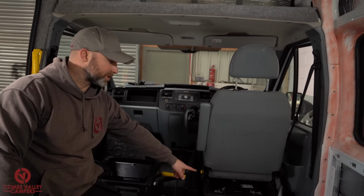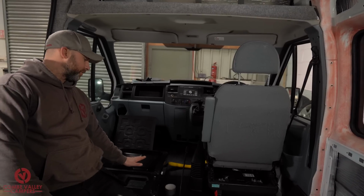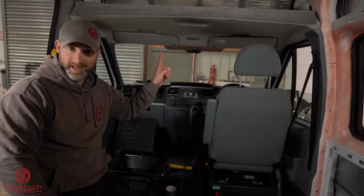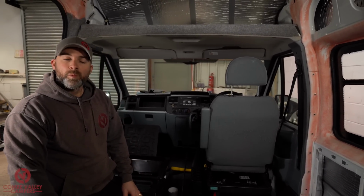So the split charge system is going to be connected to the vehicle battery under the driver's seat, and then we're going to run the cable to under the passenger seat where our AGM 110 amp hour battery is going to live. I'm not going to cover that today because we've already covered it in the video right here. What we have to do then is route our wiring loom.